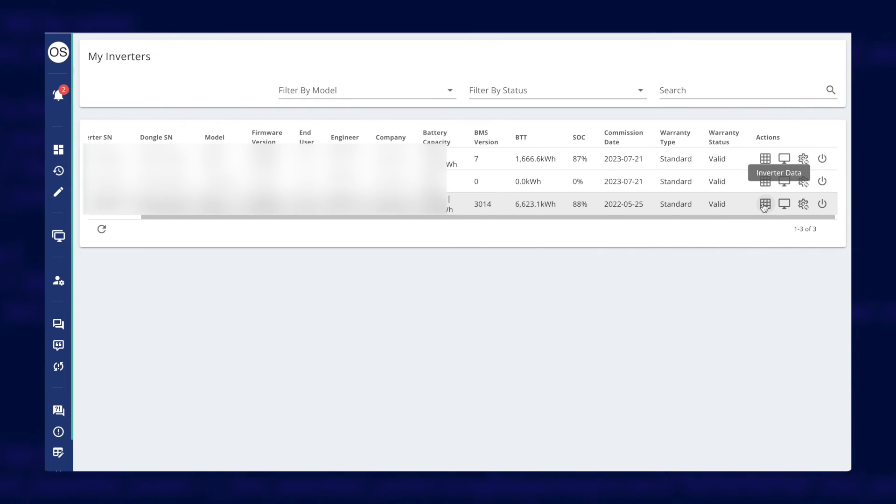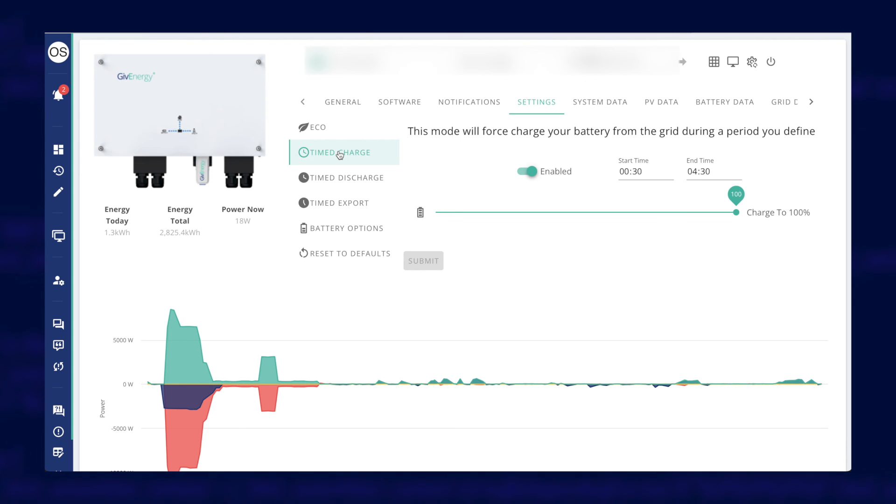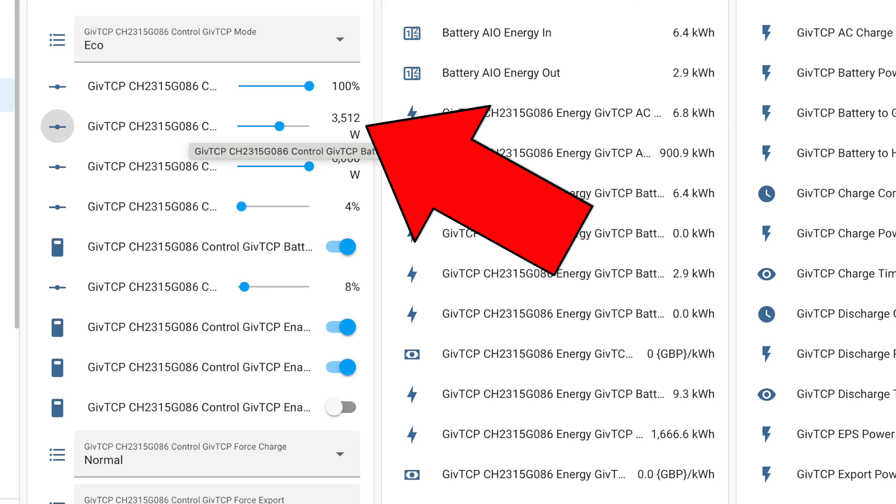Now, if you can tear yourself away from watching the gauges moving on your dashboard, there's one more thing I want to mention. The two inverters combined will import at 9kW. You'll probably want to schedule both inverters to charge at the same time during your off-peak hours, and you do that using the GiveEnergy portal — you can't use the GiveEnergy app, at least not at the moment, because this just isn't a supported configuration. But you can manage each inverter separately in the portal. If you're doing other things during those off-peak hours such as charging your car, heating your hot water, or running your washing machine, I suggest you lower the charge power on the all-in-one from 6kW just to be safe. I have mine set to 3.5kW because at that speed I can still easily charge the 13.5kWh battery to full during my four hours of off-peak energy. If you do use the blueprint, keep your eyes on the GitHub page or my website because I'll update it if I discover any bugs or figure out any improvements.